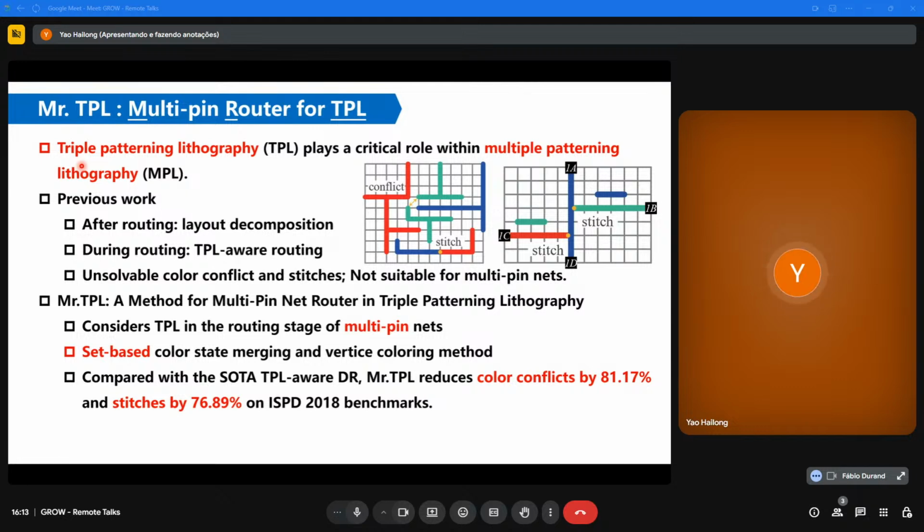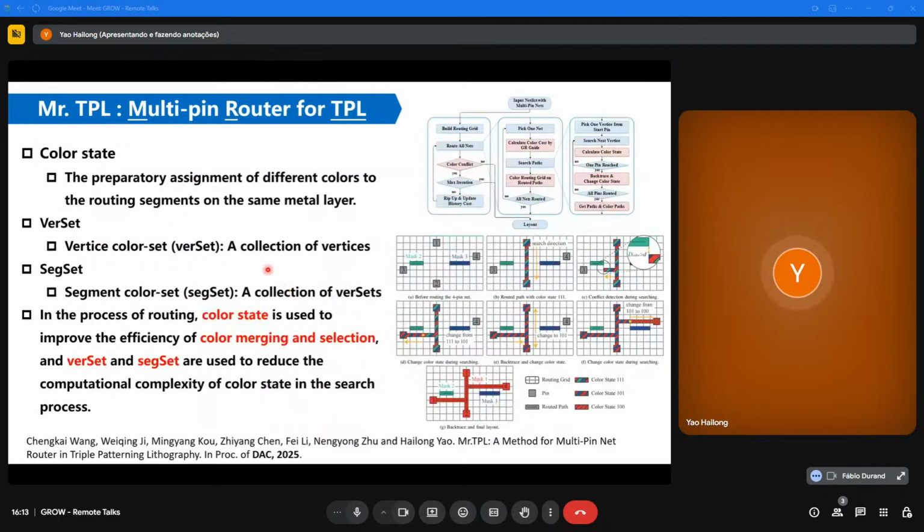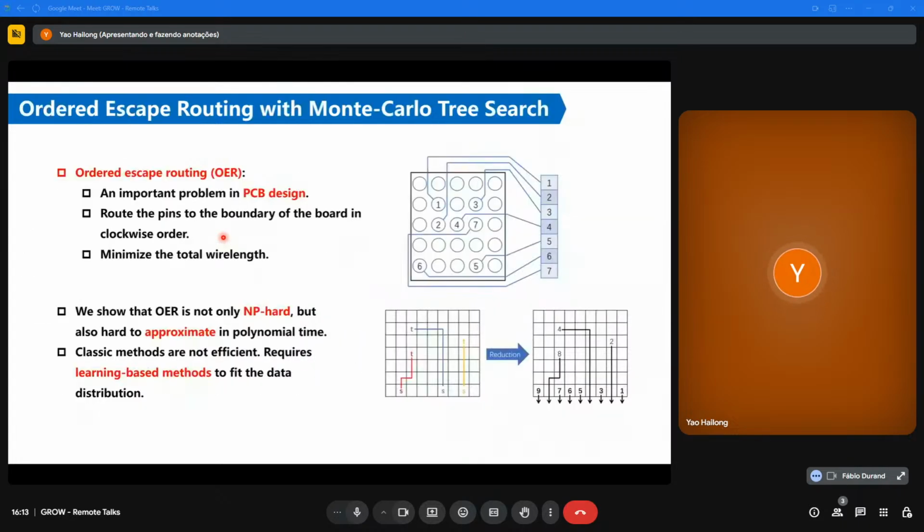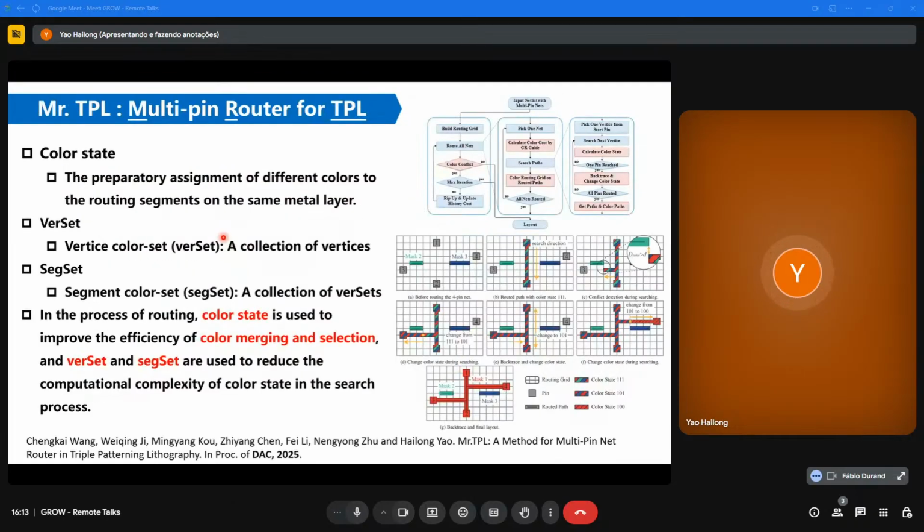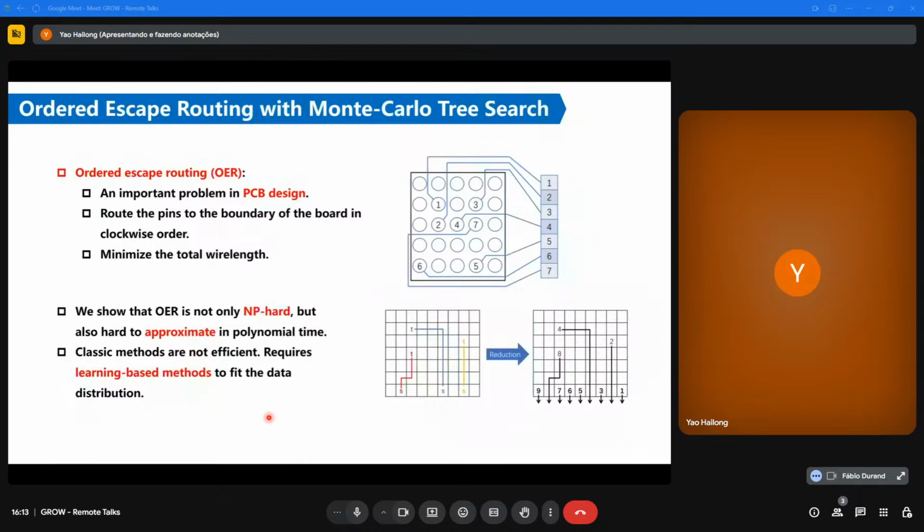We consider TPL in the routing. Basically, we did some kind of interesting encoding. We encode the routing solution so that it's very fast, and the routing solution is interesting. It's also published in this year's DAC.